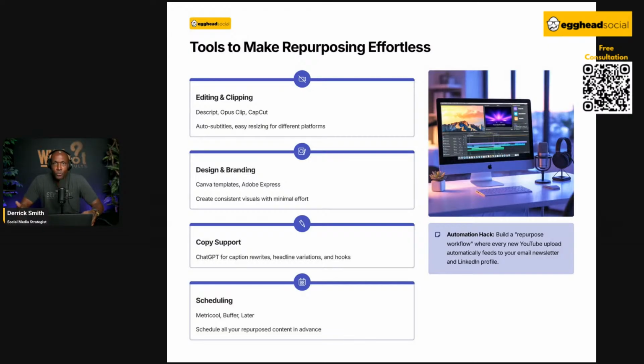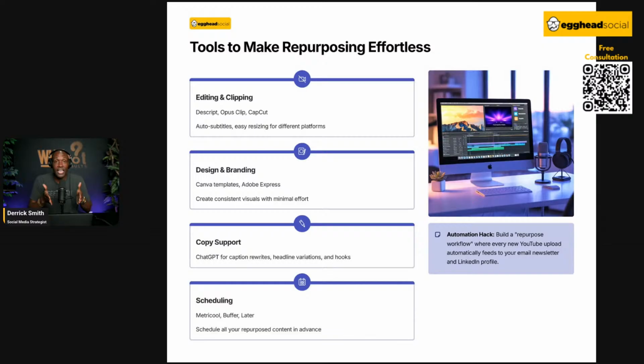I'm going to say Sprout Social is more or less on the expensive side. I believe Sprout Social believes that they can justify their costs, but they do have some offerings that are more, let's say, small business friendly. But again, MetroCool, as I talked about last week, is really a great scheduling tool. Later is also a really cool scheduling tool. I would say Later is a little bit more robust right now than Buffer, but Buffer is doing their thing. They're adding some AI resources to what they're offering.